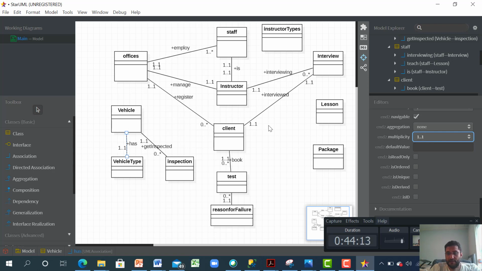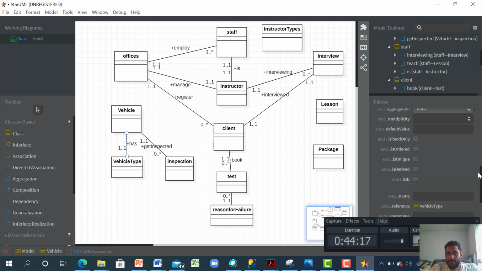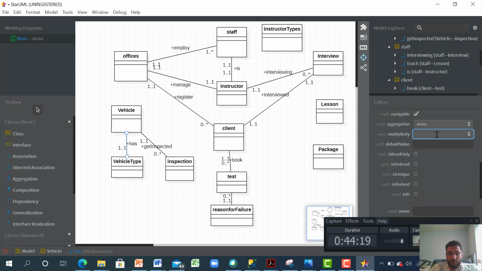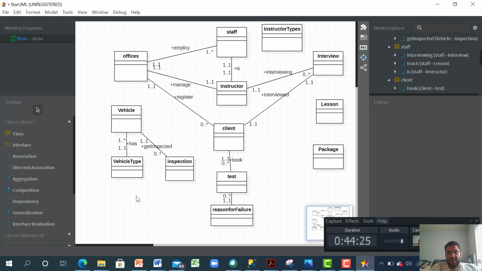Here, 1 to 0 to many. So by doing so, if I say my vehicle is a plane or a flight or a boat or a car, I have it this way. Okay.